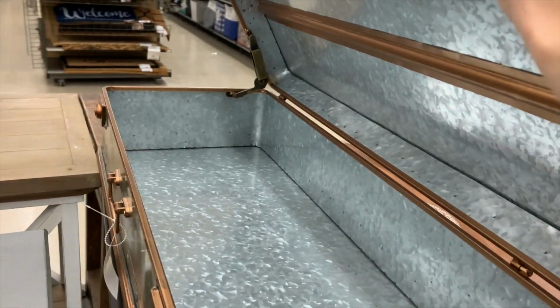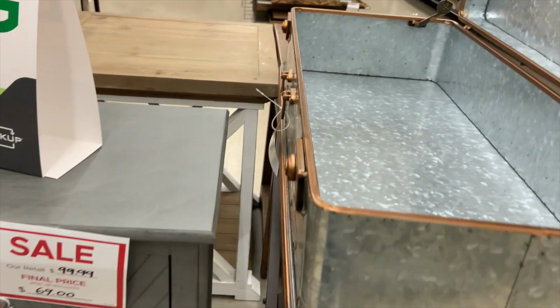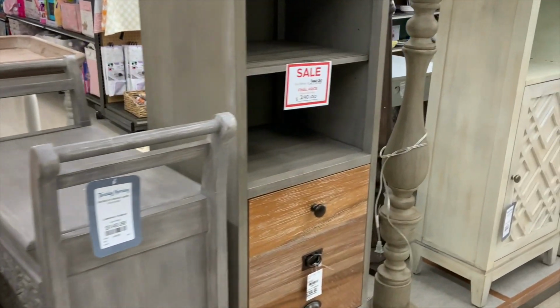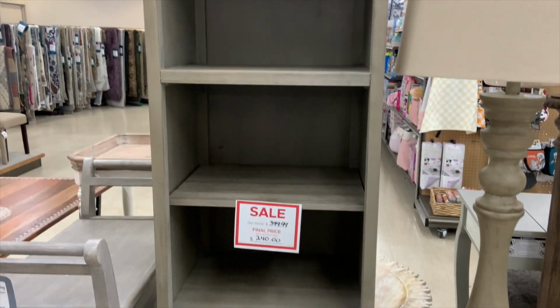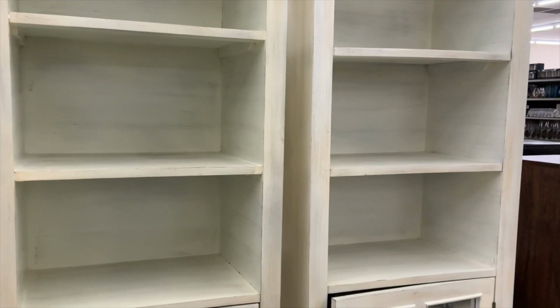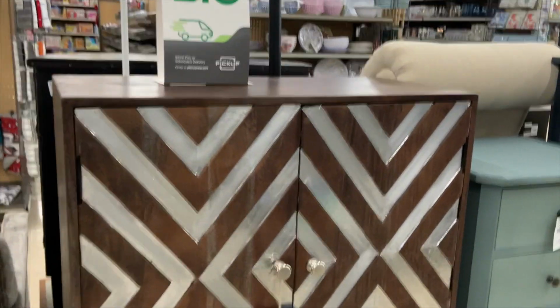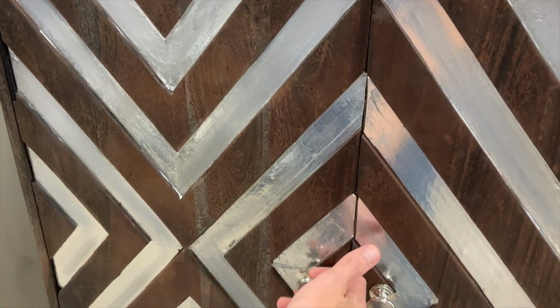Now, if you saw my previous Tuesday Morning video, then you know that I'm not a big fan of the prices at this Tuesday Morning for the smaller furniture pieces. I think that they tend to be a little bit overpriced, but the cost of everything has gone up post-pandemic, so it's definitely still pieces to consider. I like the scale of many of their smaller accessory furniture pieces because I happen to think they work great in craft spaces, or if you are sharing your creative space with another part of your house, maybe it's a corner of your bedroom, a corner of your dining room. There's definitely some different options here that are beautiful but also really functional storage wise.